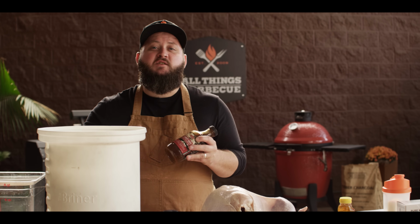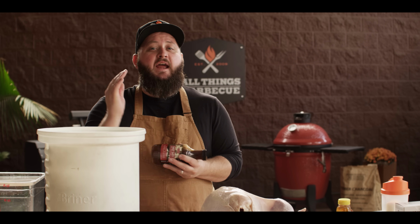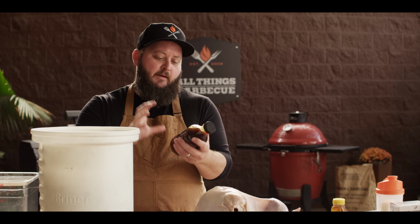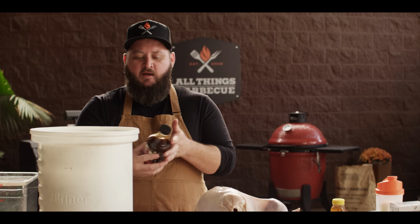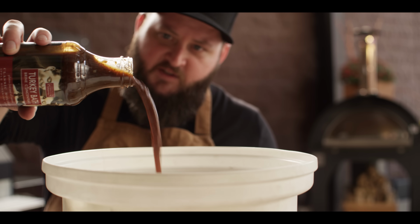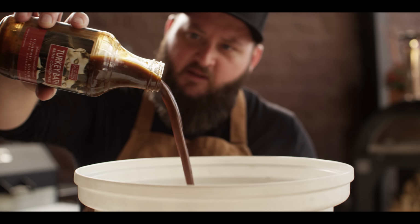So brining your turkey is a great way to add a lot of extra moisture and flavor to the turkey itself. Today we're going to be using the Sweetwater Spice Classic Holiday Brine Base. Now this is a concentrate. It's got apple juice in it, a lot of great holiday flavors like sage, rosemary, some citrus. So while even a basic brine of just water, salt, and sugar can help add a lot of moisture to your turkey, adding all these extra flavors in just takes it that extra mile. So we're going to use 2 bottles of our concentrate here, and then we'll dilute it with some water.